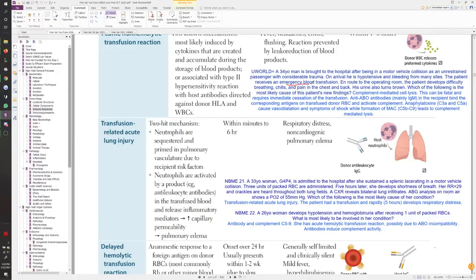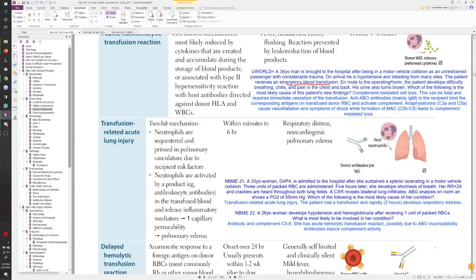He's getting an emergency blood transfusion, which means that you didn't have time to give him blood that matched his blood type. And they didn't tell you in the question that they just gave him O negative blood. Like, that's the only time you can give somebody blood without having to match it. Just give them O negative blood. O negative blood doesn't have any antibodies on it, so they're not going to react to it. But in the world of exams, this kind of stuff doesn't happen. So when they tell you there's an emergency blood transfusion happening, they're basically telling you they did a transfusion without matching, right?